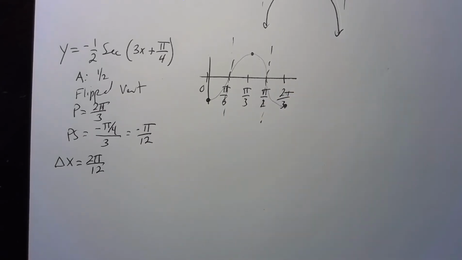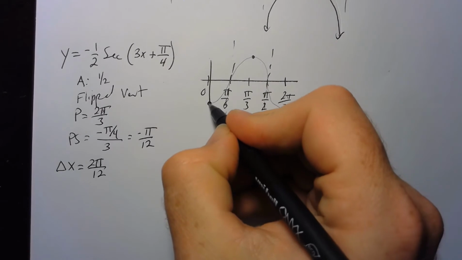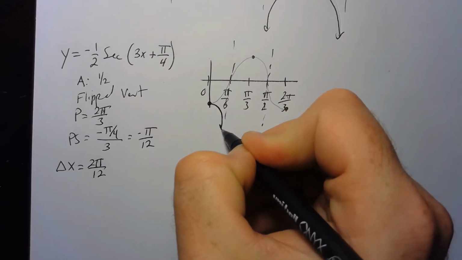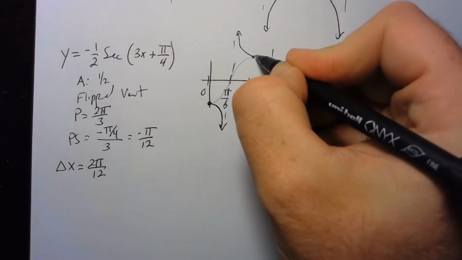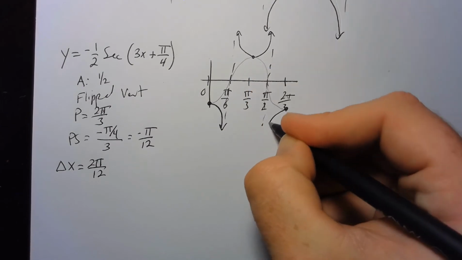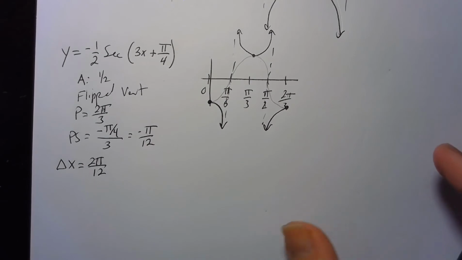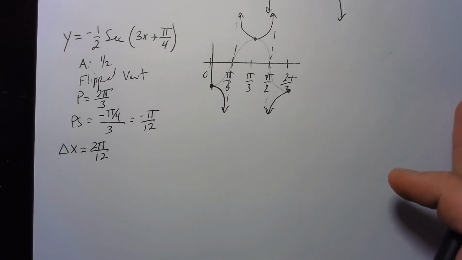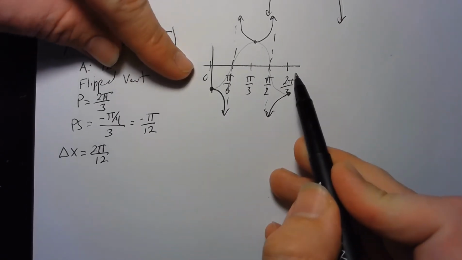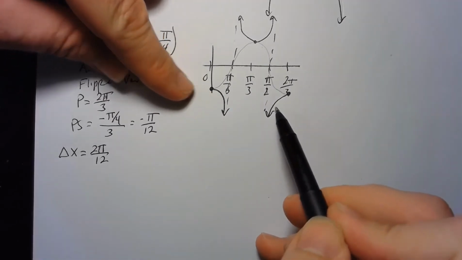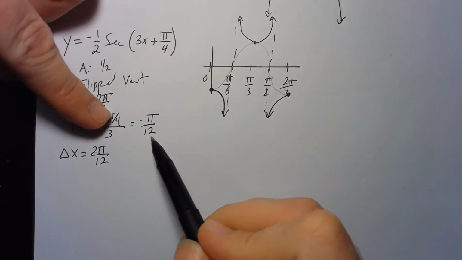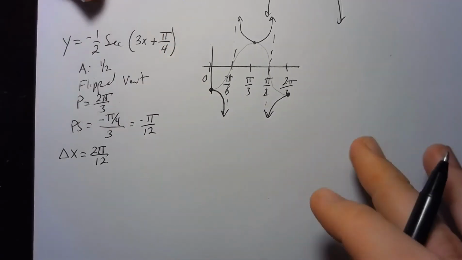So what does the secant function actually look like? Well, remember, it's going to graph towards the asymptote away from the original curve. So you're going to have those 3 pieces that are going to be graphed. This one, and this one. That's my secant function. So now all I have to do is take all 5 of these anchor points with the graph in tow and shift it by this phase shift, negative pi over 12.